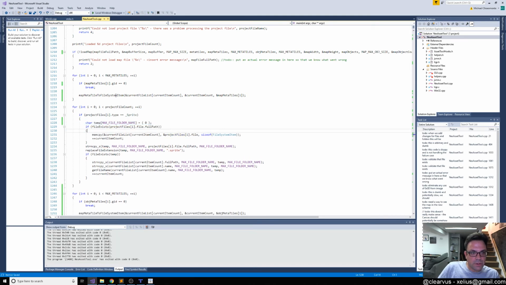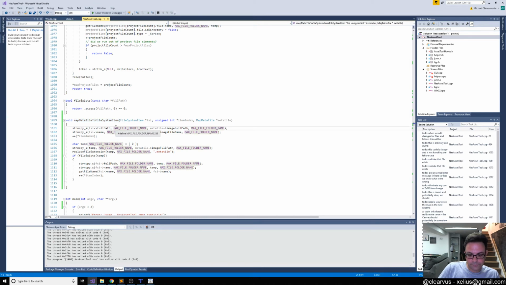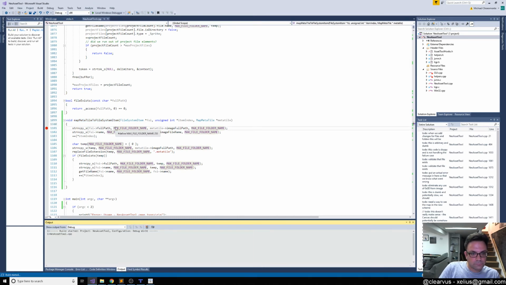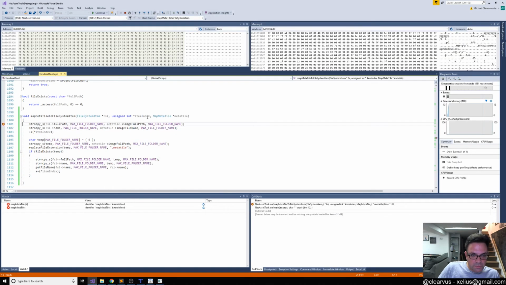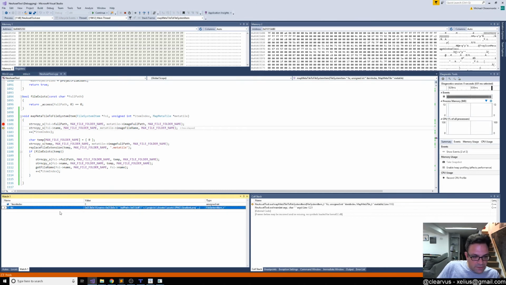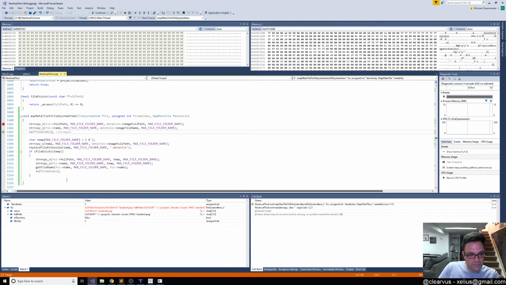Okay, so what did I break in this? So item index is 0. Let's look at FSI. We've got the name and the path. That's the name of the file. It's not a directory, the file size we don't care about. So now we're going to increment the, oh, that's the problem.